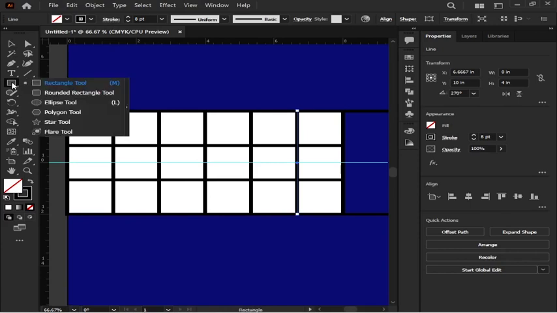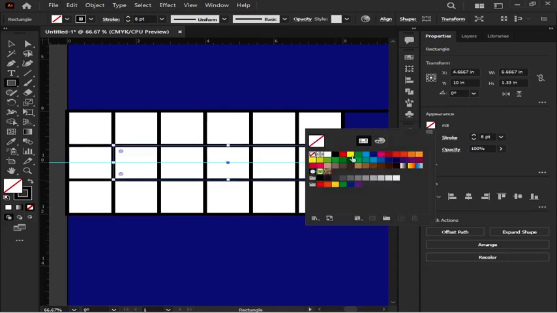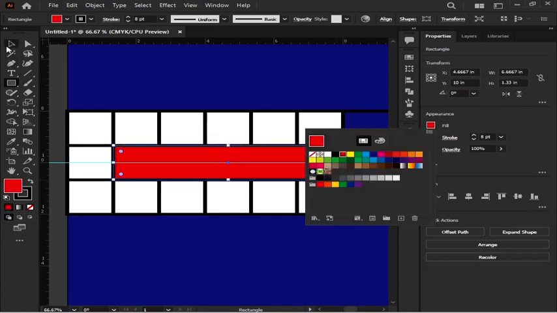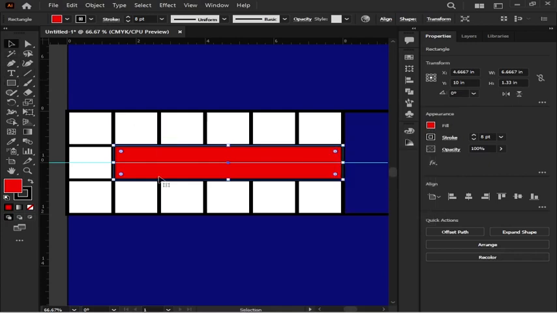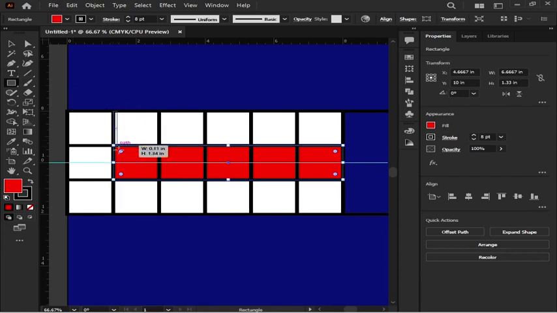After that, take the rectangle tool and draw the rectangle from the second row and second column, and make sure it is same to same. Take the red color, because I am taking the red first box. As you can see, you can take any color, I am just taking randomly. Then press Ctrl and left square bracket to send it backward, because our lines are not showing. Similarly, press Ctrl and left square bracket again to send it backward.